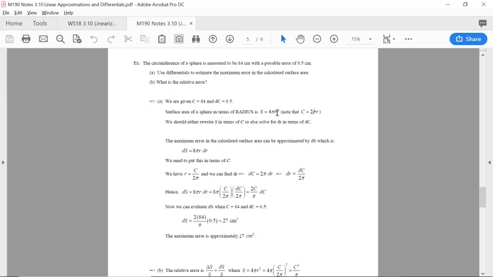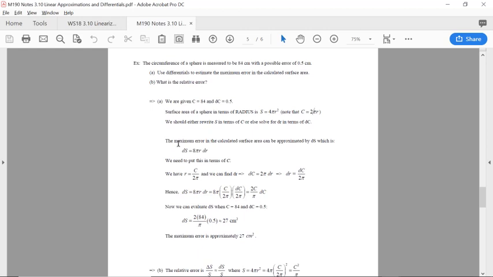And that may be an approach you'd like to take. So maybe you'd like to try that right now. You can rewrite surface area in terms of circumference, and then continue with this exercise using it. The way I've chosen to go about it, though, down here in the notes, is to continue with surface area in terms of the radius, and after differentiating, then do the substitutions. So if you'd like to write this as surface area in terms of circumference right now, you can solve the problem that way, and you should end up with the same numerical answer in the end that I get here.